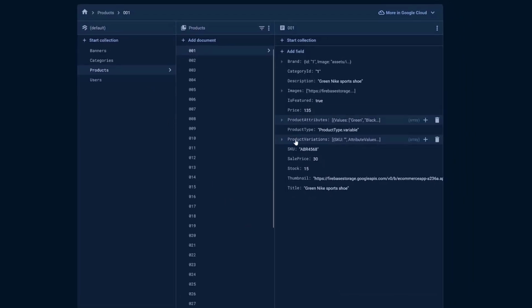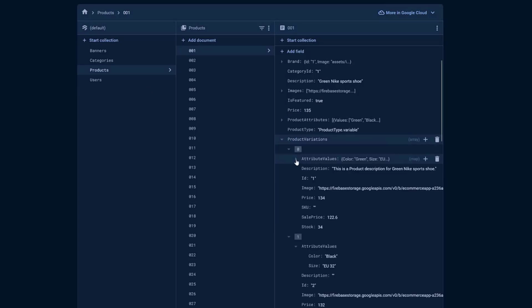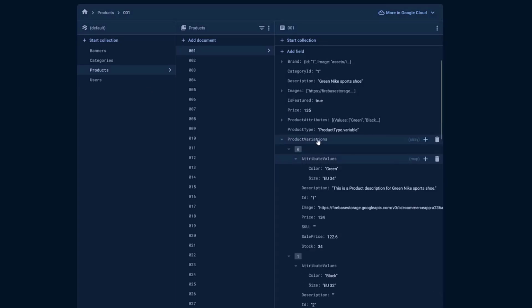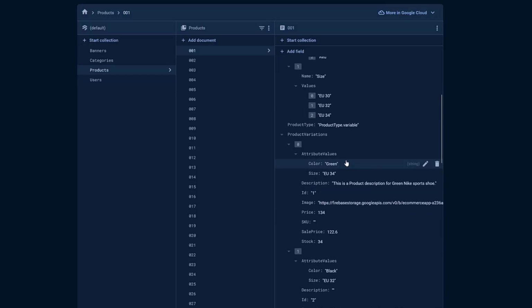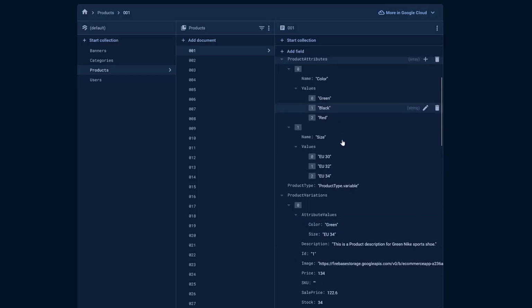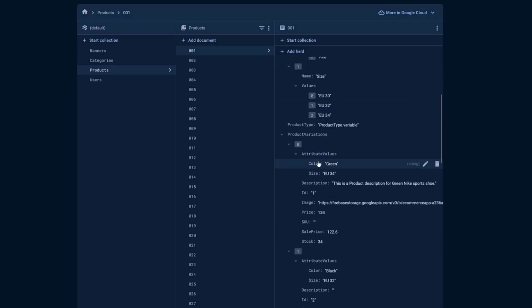If you open the Firestore, which we created in a previous tutorial, we learned that in each product we have a list of attributes, because a variation is a combination of some attributes. So this first product has attributes where the key name is color, and the values are green, black, and red. Then we have a key size, and the values are 30, 32, and 34.